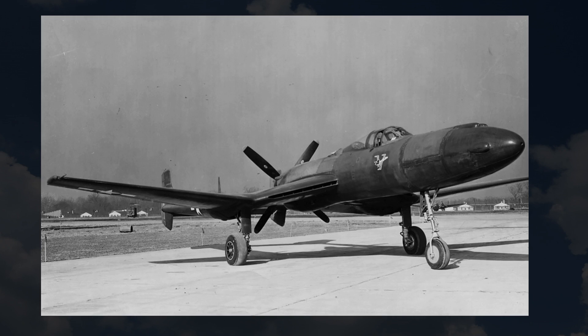The XP-54 also had two rather unique features. It had a fully pressurized cockpit, with the seat acting as an elevator — the seat would lower from the plane to allow the pilot to sit in and rise into position. The more interesting feature was that the nose of the plane could move vertically, three degrees up and six degrees down. This gave the pilot the ability to slightly adjust his aim without having to change the plane's altitude or position.